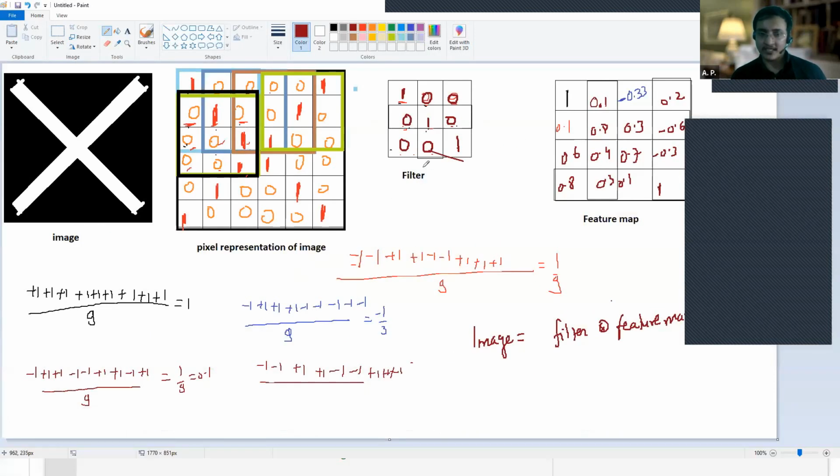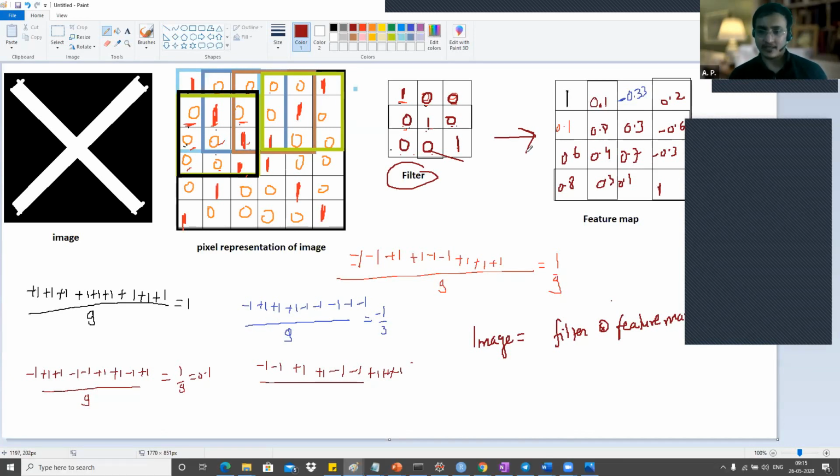So this is your image, and this is the filter. And the output of convolution, when the filter is applied on the image, will be the feature map. No, filter is same as kernel. Here the nomenclature is different. So in this case, the filter is same as what you mean by kernel.